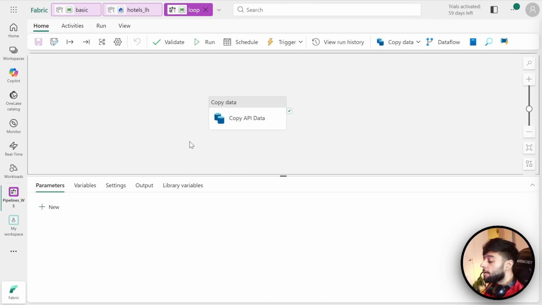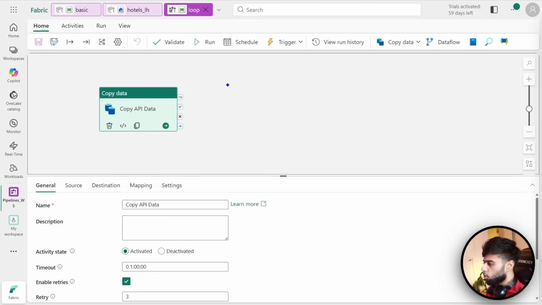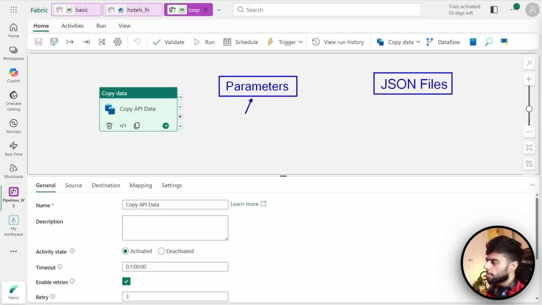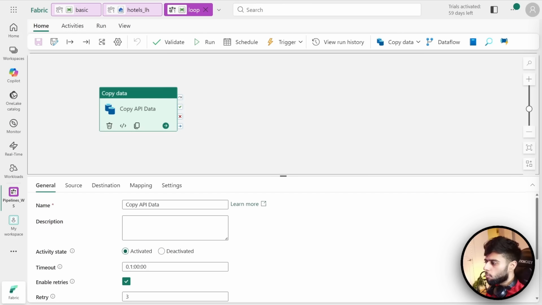There are multiple ways to create arrays. There are two major ways which are used in the industry. Let me just tell you. First of all, using the parameters. This is the first thing, which is good. The second way is using JSON files or configuration files stored in the data lake. Both work because the intent is very clear. We just want to save the array that we can pass to the for loop. Simple. Here, let's see how we can use the parameters.